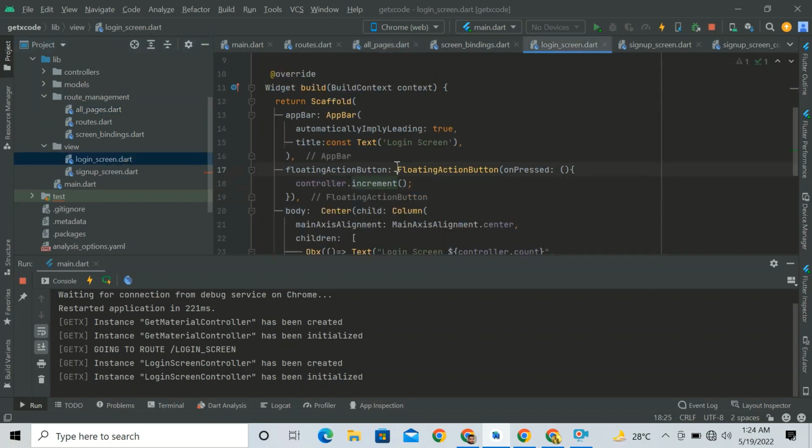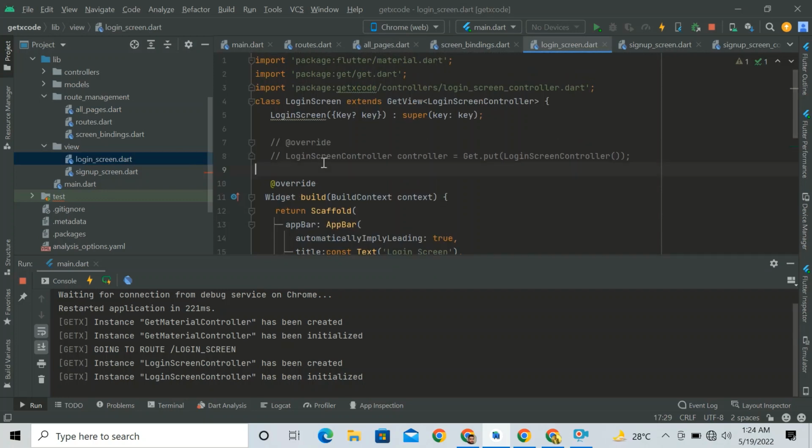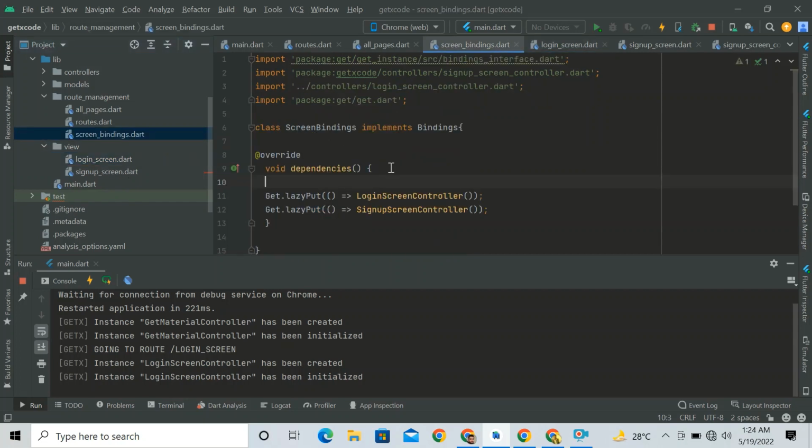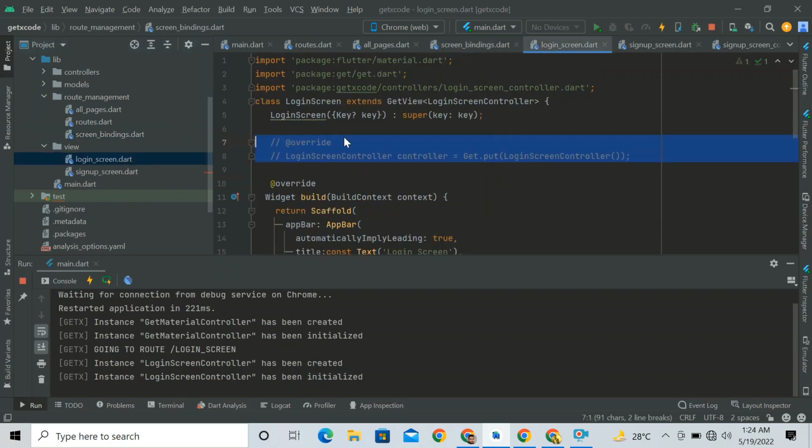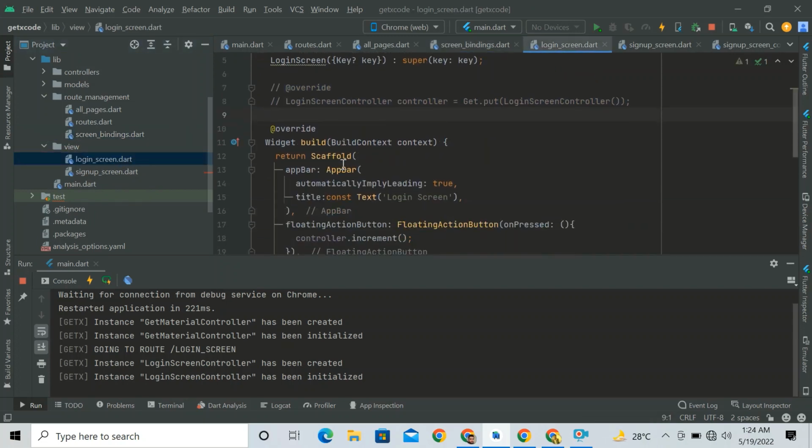So let's come to the login screen here. This is the instance of our login screen controller. Now we don't need to make it here because we made the screen bindings and initialized it there.